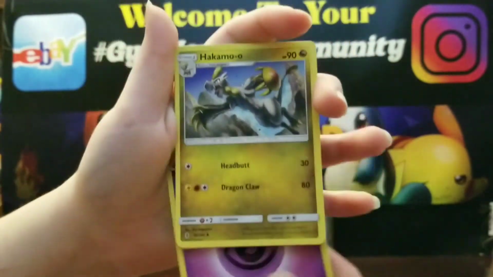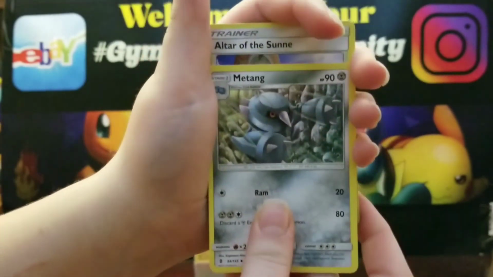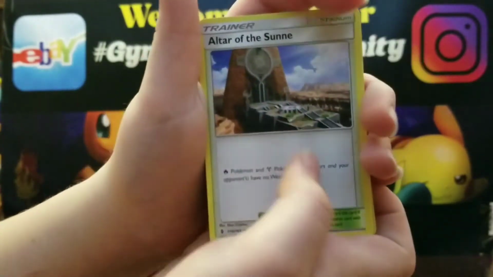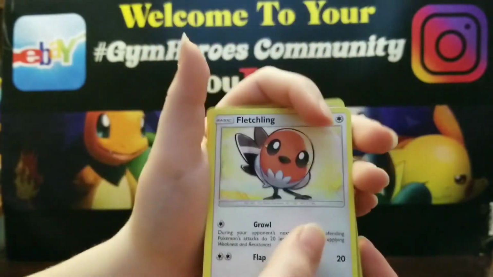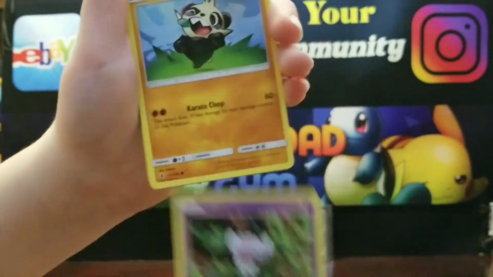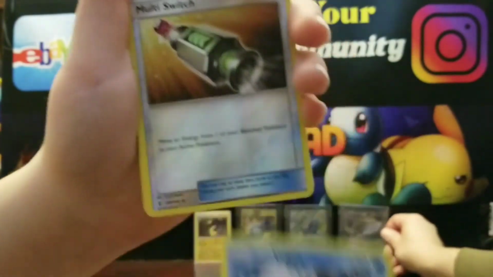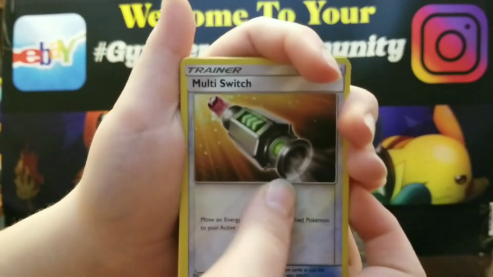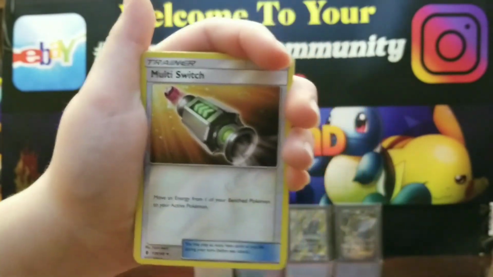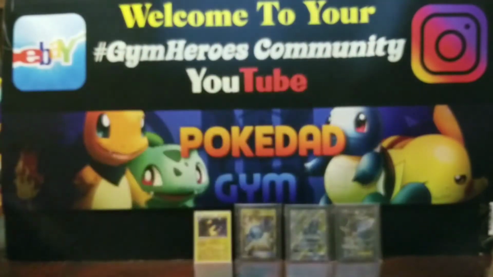Okay, so Psychic Energy, Hekimoa, Metang, okay, Altar of the Sun, Fletchling, Litwick, Gothita, Pancham, Alolan Vulpix, Multi-Switch Reverse, and the rare is... Salazzle. Nice. I'm not getting as good pulls as you.